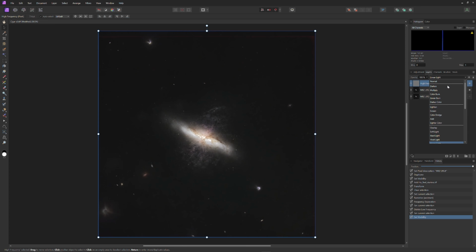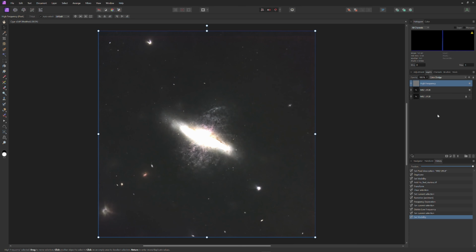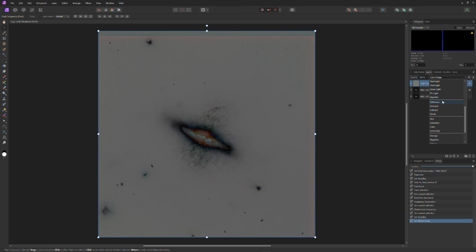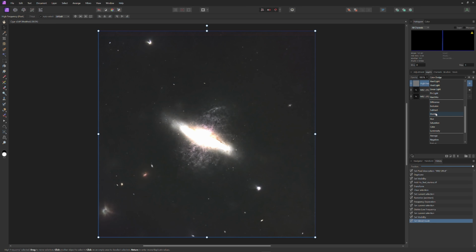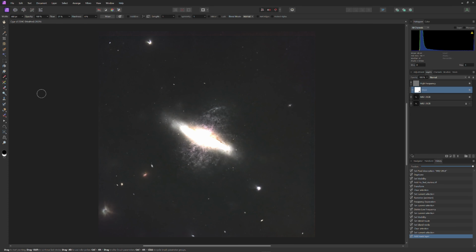There's no moving a slider bar, changing a number, and then running an iteration of the change and seeing if you like it or not, then going back and redoing it and testing one against the other. You can see live the effects of each change, and you see me right now go down the composite mode list. And this time I've settled on the divide composite mode. Look at how it just brings that erupting gas to life. But of course, it also brings out a problem. Every benefit has its attendant problems.